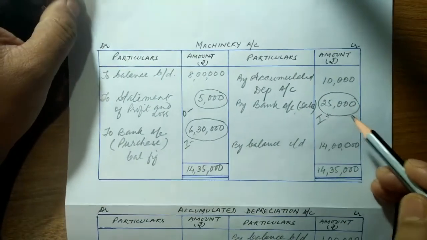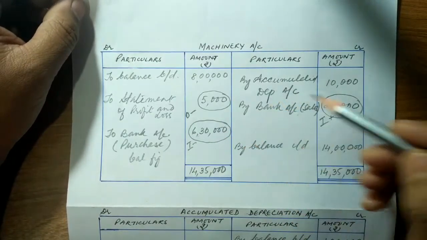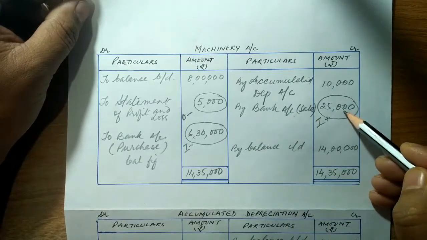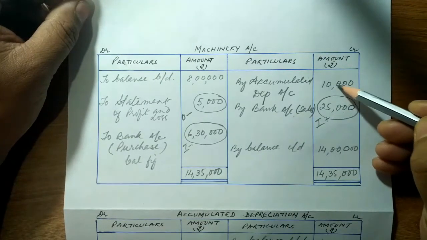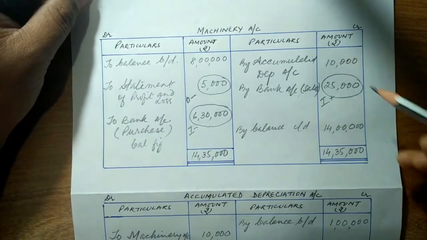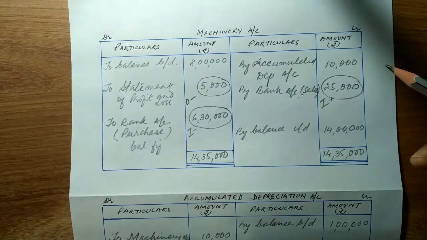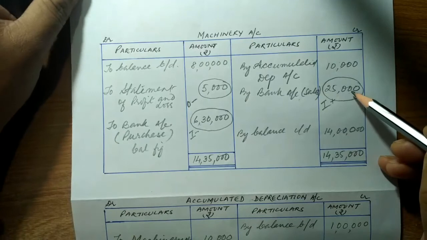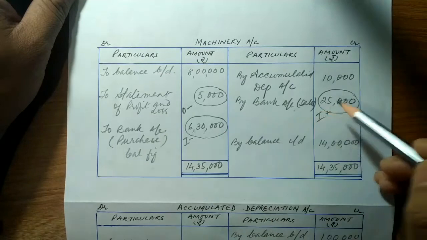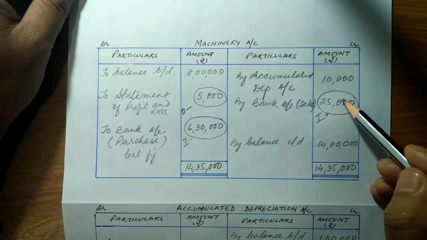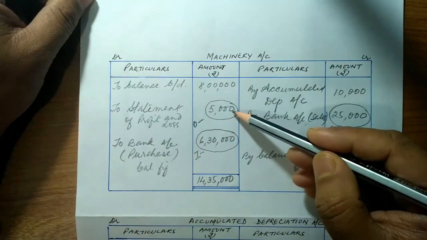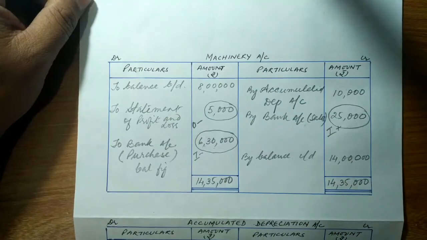In some questions, there may be a balancing figure on some other items, so we should be careful when there is a sale. The accumulated depreciation charged on the asset which is sold is transferred from the accumulated depreciation to the asset account. There will be three items presented in the account. Two or any one might be in the investing activities, and if there is profit or loss, it will affect the operating activities while preparing the cash flow statement.